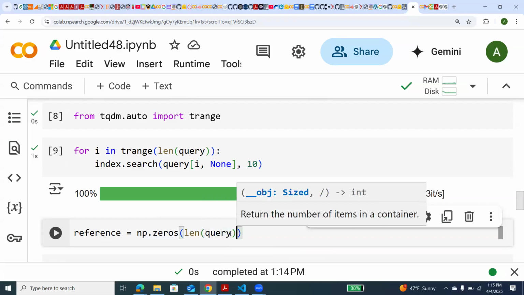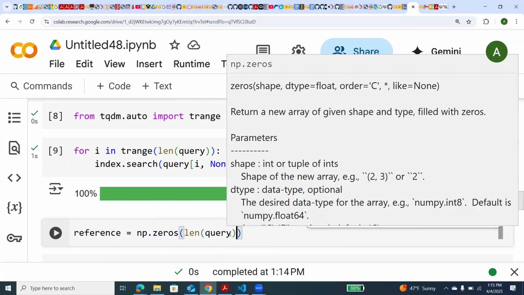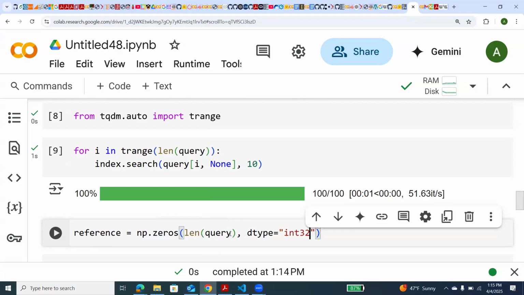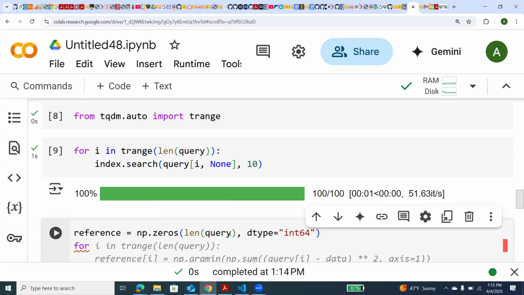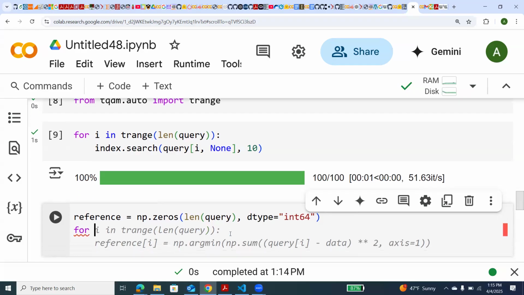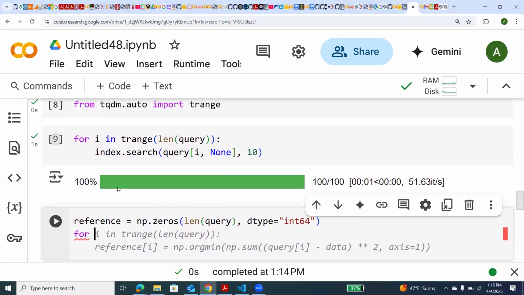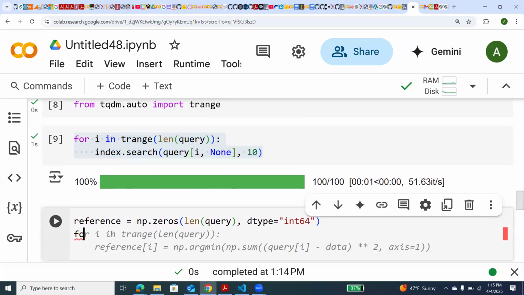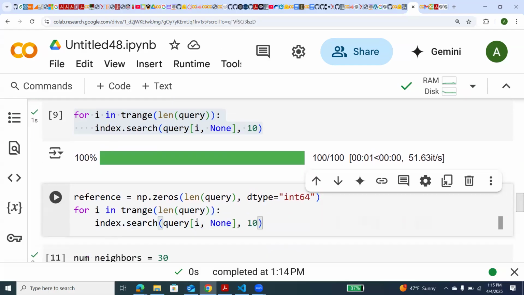So for every vector in query, I will just store the index of the closest vector from our data. Query dtype, for i in range of query.